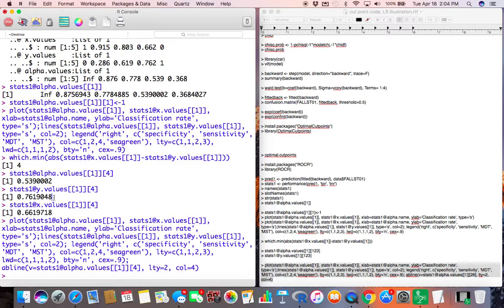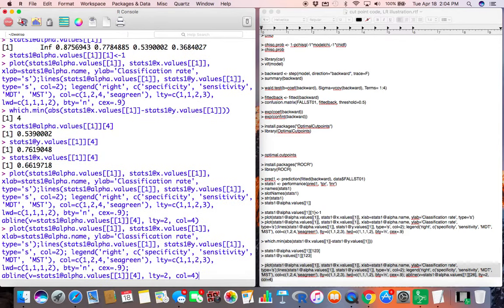So notice that, and I'll point that out in just a second, there's not much difference. It's just down to rounding. At the hundredths position, there's not much difference in the sensitivity and specificity when we change our threshold from 0.50 to 0.539.